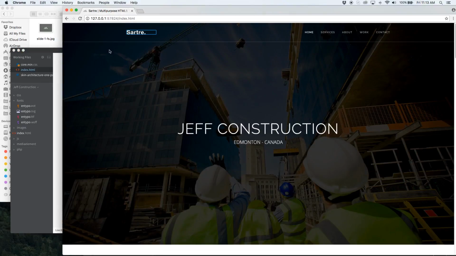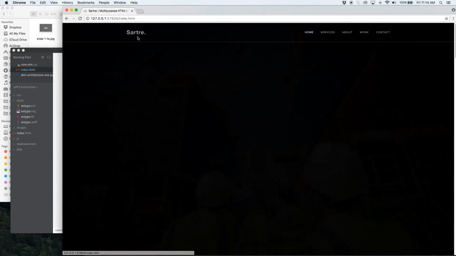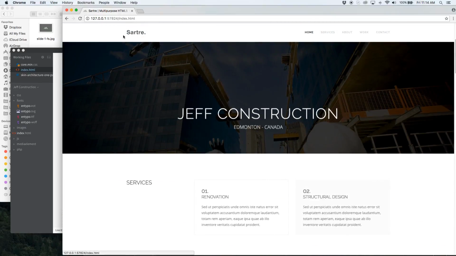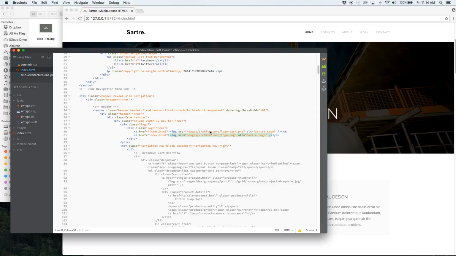The reason for that is, at the moment, if I load this page, it's on a dark background, so they have this white image, and as I move down, it goes dark. So they got two different files for this with different colors for different backgrounds. Again, you just go into the images, architecture, and these logo files. You'd open those up with Photoshop, and you put in whatever logo, or you could write up your own logo or name that you want to use.